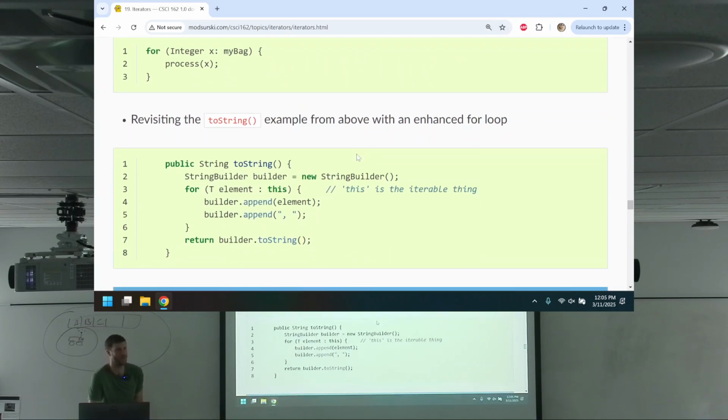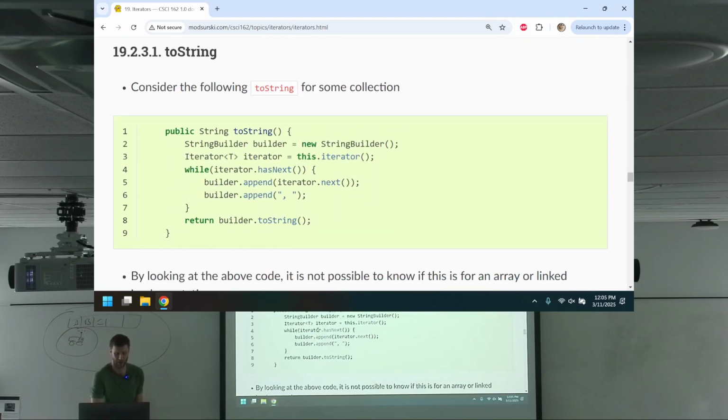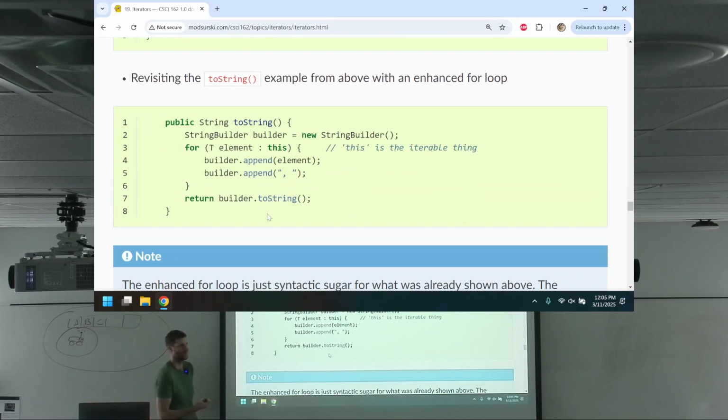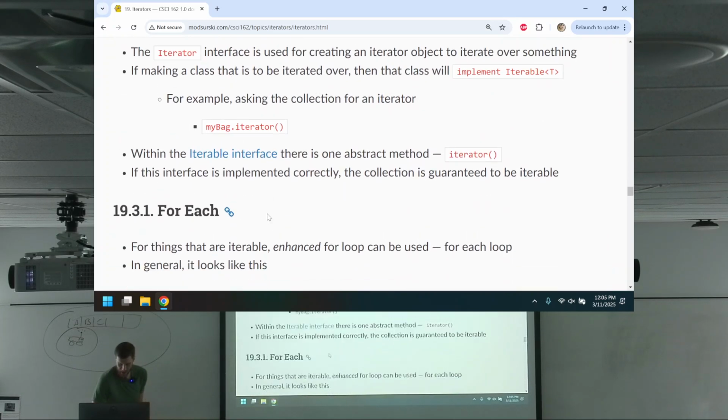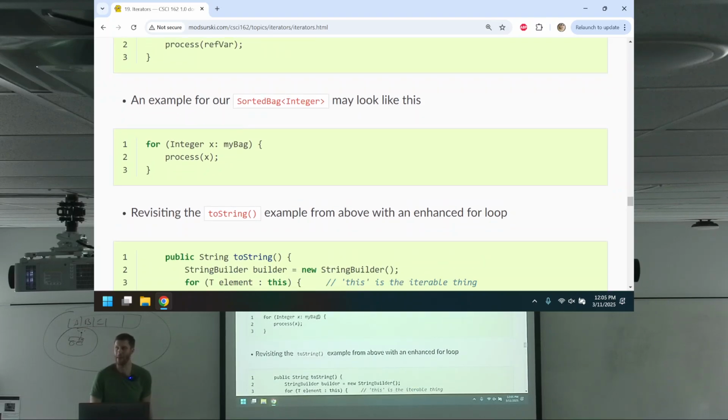Now, we can revisit the toString example again. I showed you this one where we say, hey, iterator, do you have next? If you do, give me the next, do your thing. But we can revisit it and make it even more succinct. This is a little funny, but it's not. Because remember, here, my bag is a reference variable to something that is iterable.